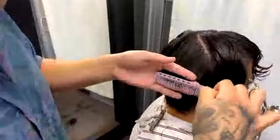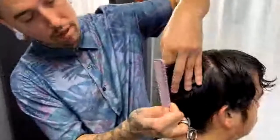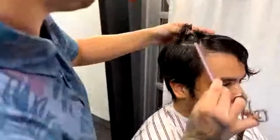Got this last section right here on this side. Bam. And then you can check for that shape coming into play, keeping it nice and square, building that square shape up. Okay, and then I'll come into this section right here, put all this on. I'm not worried about the Tinder triangle right now.